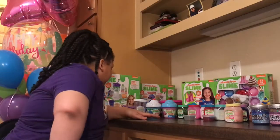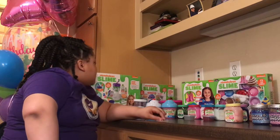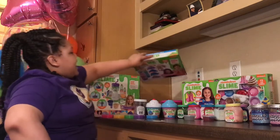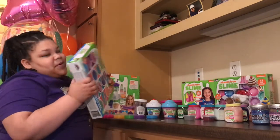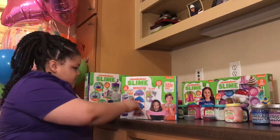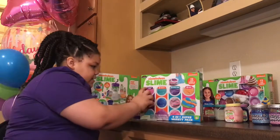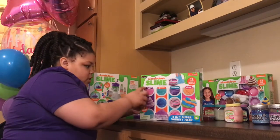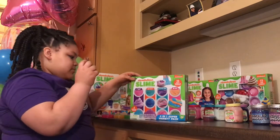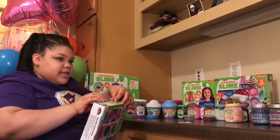So, what should we do? Maybe we should do this. Oh yeah. This has 12 crazy colors. This is one mixture: fluffy, crunchy, glitter swirl, and foam. That's super nice. I need something to get the tape off.